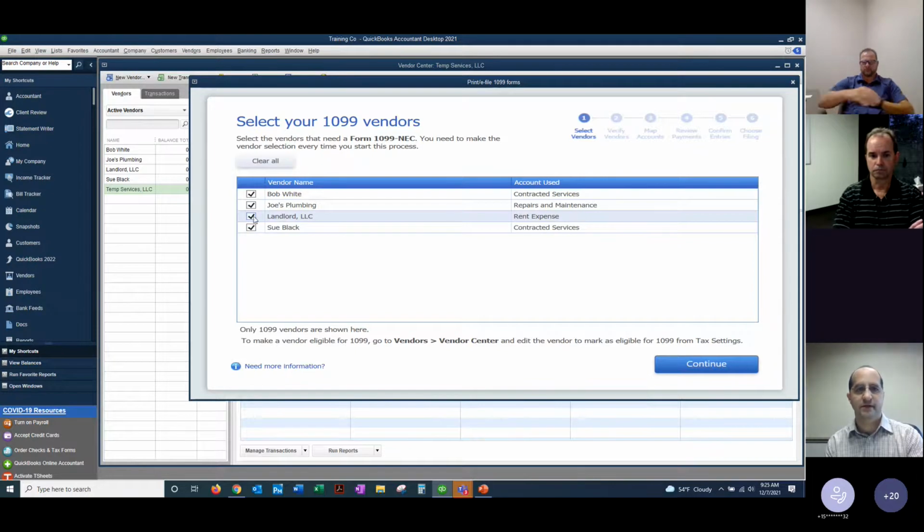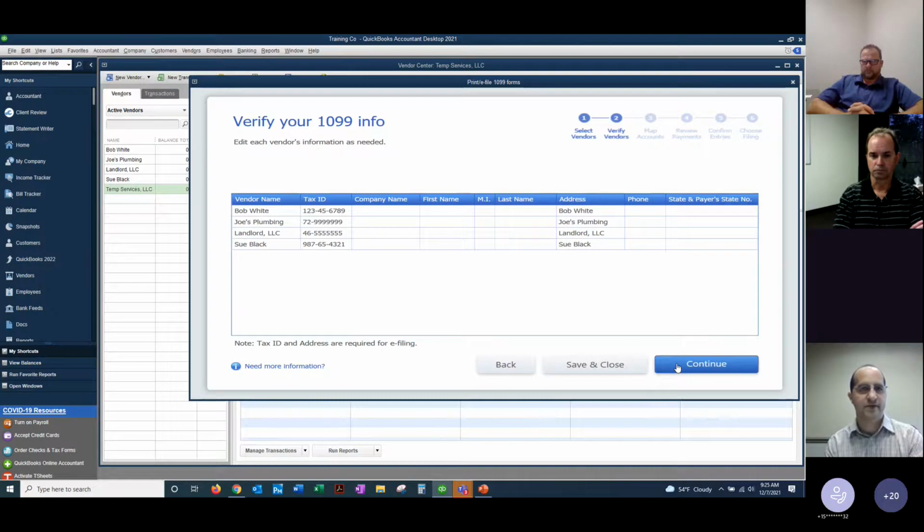The system is going to know through the rest of the mapping that we do in here not to create a 1099 NEC for this rent expense because that belongs on a 1099 Miscellaneous. So I just wanted to point that out in case you see it and say, well, why is the rent expense there? That doesn't go on an NEC. You are correct, but we can leave it there and the software will differentiate if we get the rest of the setup right. So when we click continue, the next page is for you to verify your 1099 information.